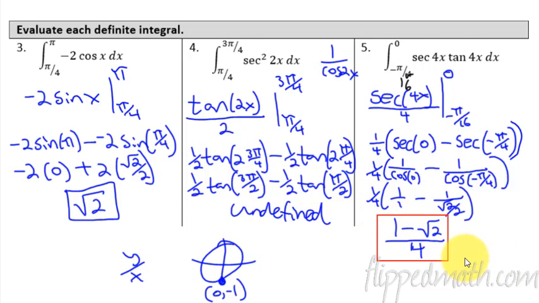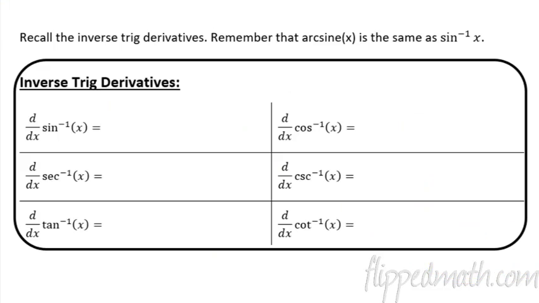So there you go. Inverse trig derivatives, or you might see on the AP exam, arcsine or arctangent, that type of thing. That's the same thing as just the inverse. Sine inverse or arcsine is identical. What I want you to do is try to write out these 3. Over here, we just have their opposites. If it starts with C, it's going to be its negative version of an inverse trig.